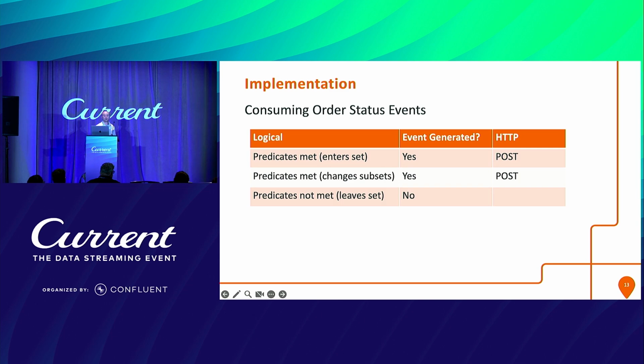Another example of a consumer is for webhooks. We're sending events to our customers. So they want to know when their order is being picked up or delivered or something like that. So that's a set membership change. That's entering the set of en route or entering the set of delivered. So we send them an HTTP request for that. If there's some property of the event that changed, they also usually want to know, so we send that as well. If it's leaving the set, we don't send anything because we don't need to. The sets are disjoint in the case of status. So it's entering another one, so we know they don't need to know that it's no longer waiting. They want to know that it's on the road.